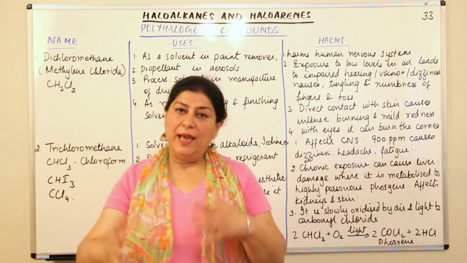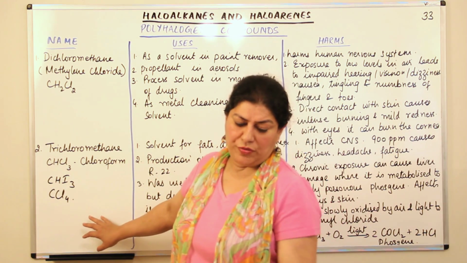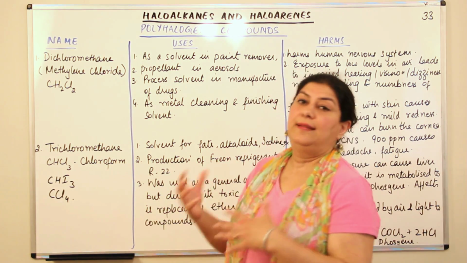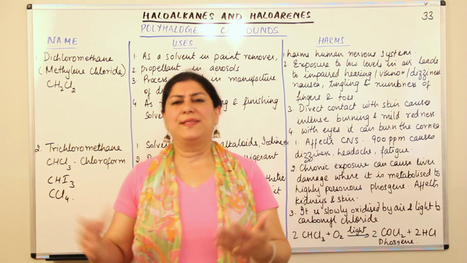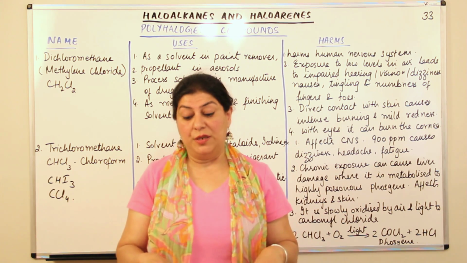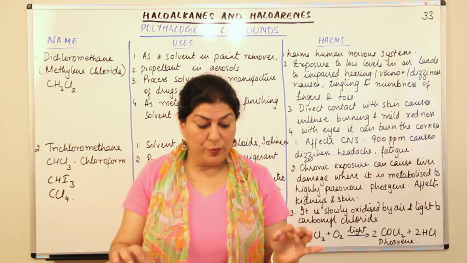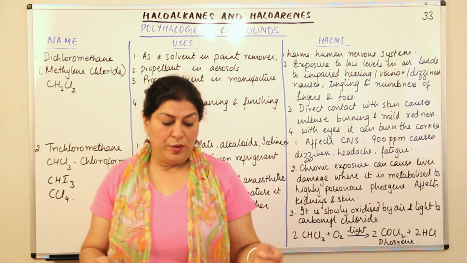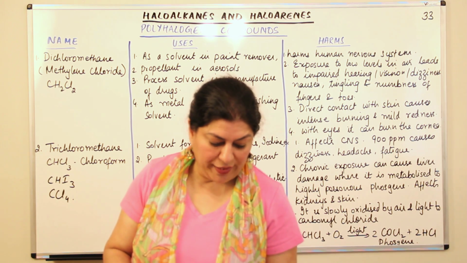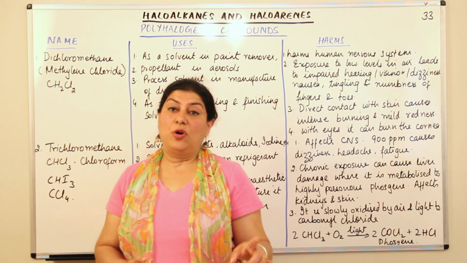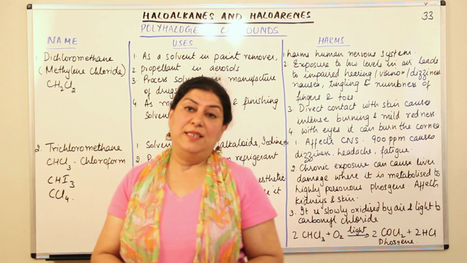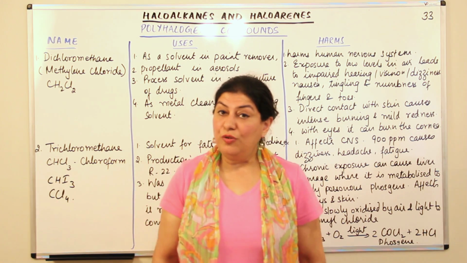So now I would again encourage you to divide all these. I just read out the remaining compounds. You could continue this table in your notebook and then prepare this table, and before your exams just one reading should be good enough to memorize what was important here. Equations. There is just one equation here of trichloromethane, which combines with oxygen in the presence of light to give phosgene, and the second structure here is that of DDT. Memorize these and you're good to go for your exams.